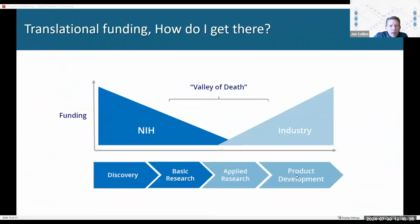All right, Bryan. All right, so now we're getting to the end of the presentation, and it really comes down to, where do you find the funding? Everybody's heard about the valley of death. That's a cliche, but usually cliches are true, I've found. And the point of this slide is just to remind you that in the world of government funding, the thinking changes from that as you move into industry.